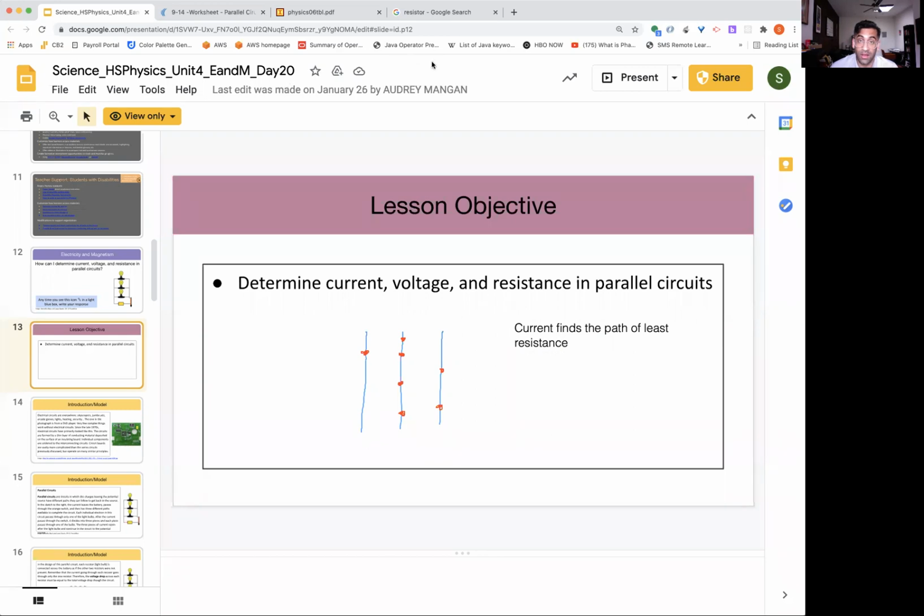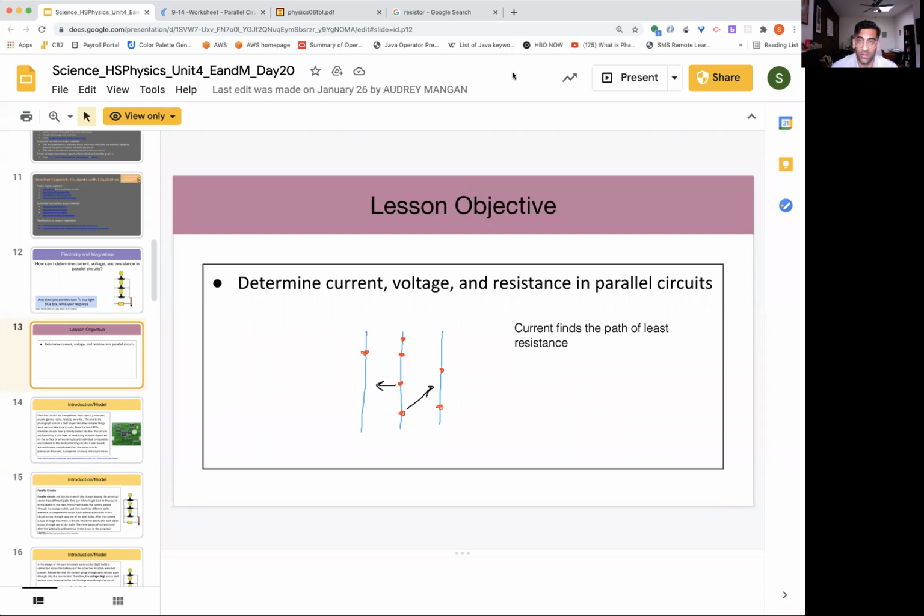A to point B, for these cars would not be to stay in the middle lane. And so they might change lanes over to here. One might change a lane over to here, okay, and so on and so forth. And you'll see a reconfiguration. And then let's say that traffic builds up in the leftmost lane, then they might shift over to a different lane. And current in parallel circuits will behave the same way.